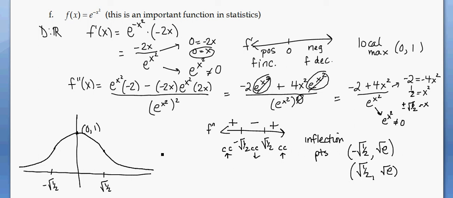And what you'll see is we get the bell curve, which is why I talked about this being important in statistics. So a couple of little side notes here: how did I know that these didn't cross the x-axis down here? Well, technically I really should look at the end behavior. So as x goes to infinity of our original function, which I can think of as 1 over e to the x squared, we see that the denominator grows very large, and so this thing goes to 0. So that tells us our end behavior here. And likewise, if x were going to negative infinity, this still would only be approaching 0. So those are our horizontal asymptotes.